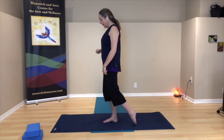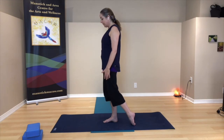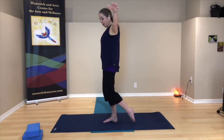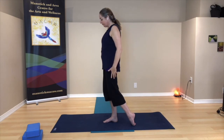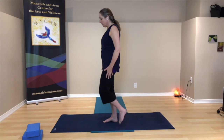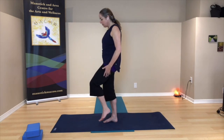So you're choosing how far back you're taking the leg, you're choosing how straight the leg is, how much you're pressing down. So even just there might be enough for you today. Or you might want a little more. Okay, let the shoulders go. Soften that left knee, so your standing leg. Then let the right foot come up and circle out the ankle a couple of times in one direction, and then you can go the other way.